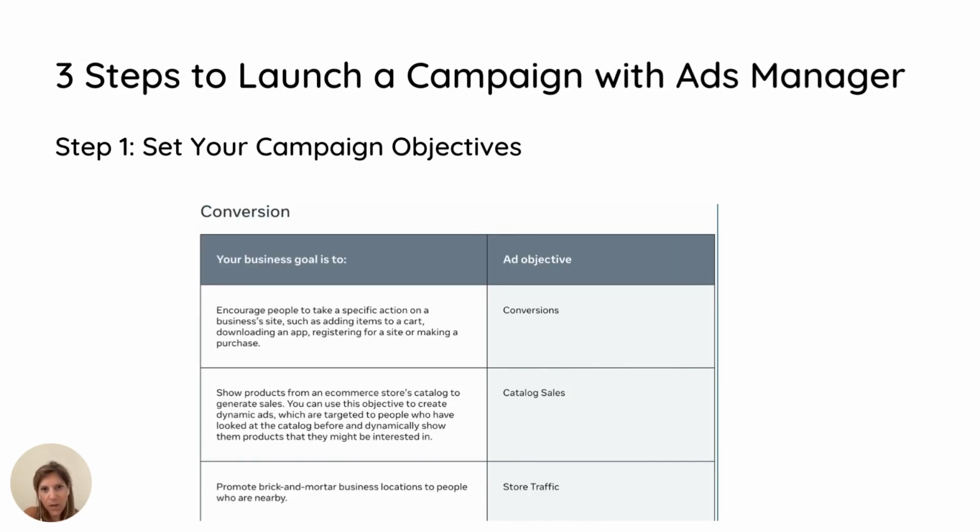Under conversion, you have 3 types of ads. You have the conversions, of course, if you want people to subscribe to a newsletter or to buy something from your website or to donate. You have catalog sales. This is mostly a business-related type of conversion. So you can upload different products that you have, and Facebook will show people different products depending on what they're searching on Facebook. And you have store traffic. This actually promotes a physical location to target people who are nearby that physical location.